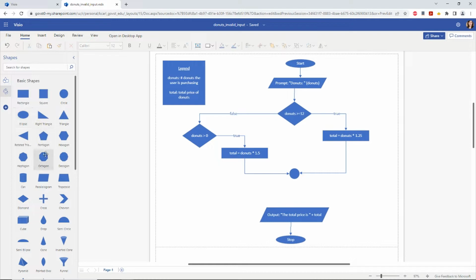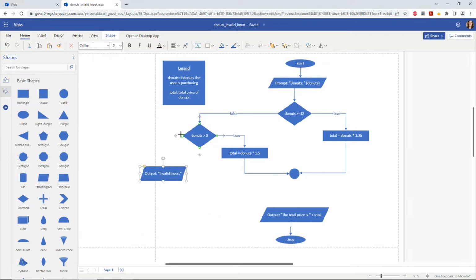In the false case, 0 will actually be included in the values that are present. So in that case, we're going to keep this pretty simple. I'm going to grab another parallelogram, and we are going to output to the user. So our output will say, quite simply, invalid input. Again, we don't have any repetition at this point, so we're just going to simply tell them that they entered invalid input and terminate the program. So I'm going to add the false branch here and make sure I label it as such.